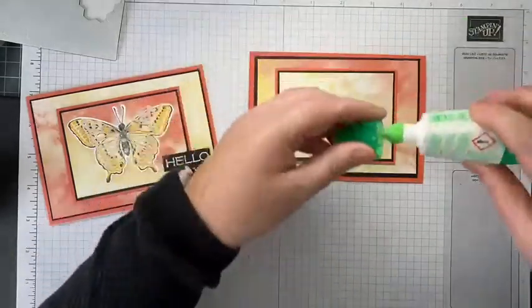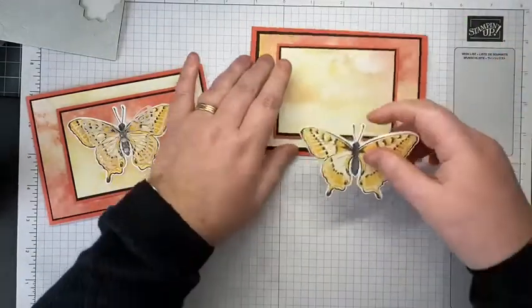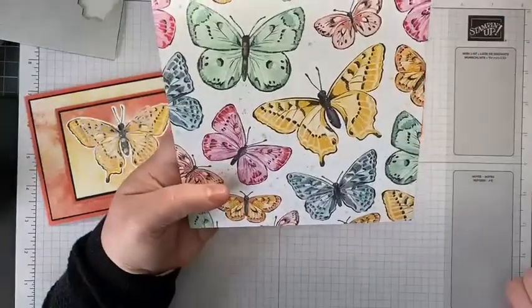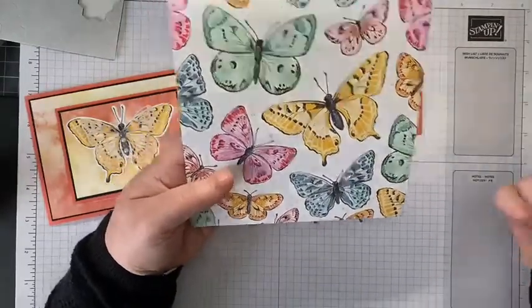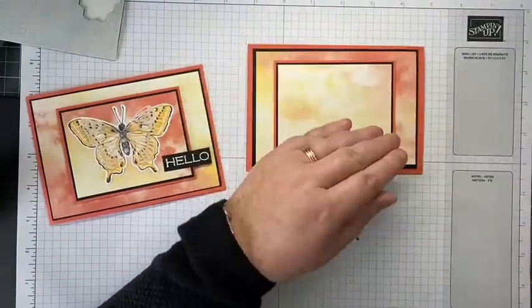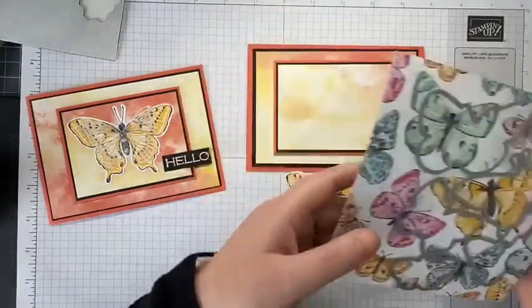And then what I did was this butterfly, beautiful as he is, as you can see, he's cut straight out of that piece of pattern paper. So if I didn't have the dies, I could cut him out by hand. If you've got other butterfly stamps, or to be fair, this could be a central image with anything on it. If you've got a nice flower spray or a bird or anything that you want to.